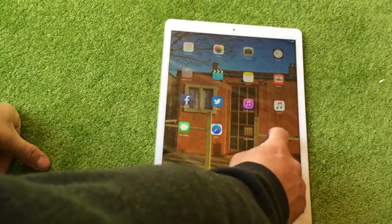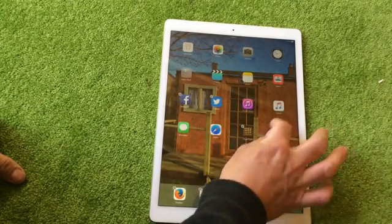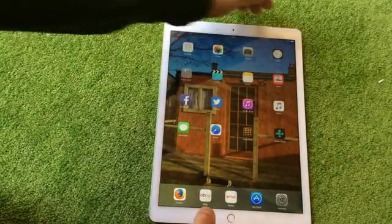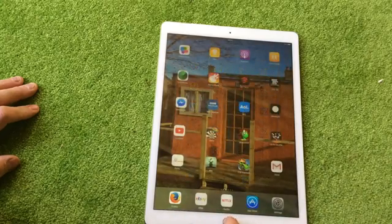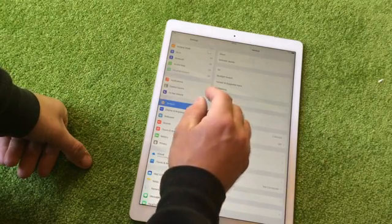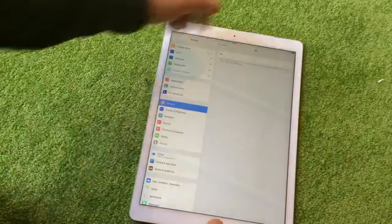Right, that's one reboot. Oh, look at that. So, it's to do with the 3G as well. That's nice. So you buy an LTE device that you can't actually use a SIM card in. Now, I have found if you turn Siri off, you can actually make it work again, but it takes 2 or 3 attempts. So let's see if we can actually get it to work again. It does take a few attempts to actually reboot it to get it to work.